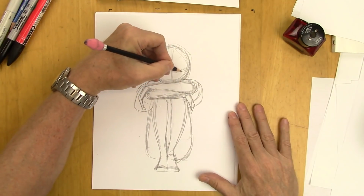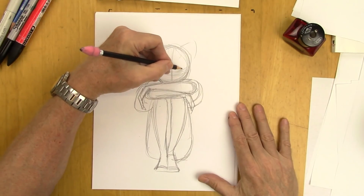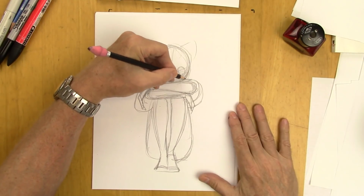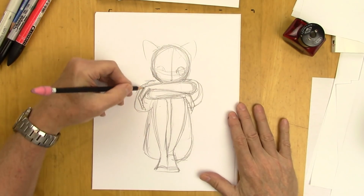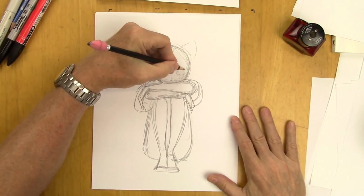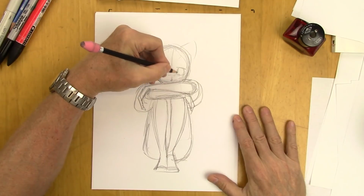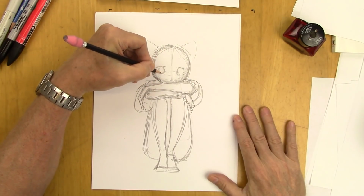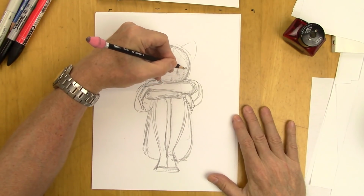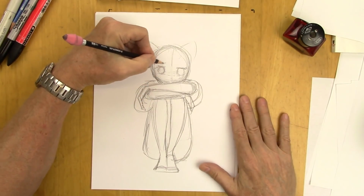Okay. Now let's bring the eye line down a little further. We'll bring the ears up here. Placement of the face. And she's going to be a little sad, wondering what's going on. I don't know what she's thinking about, but she's figuring it out. Maybe she's breaking up with somebody. Maybe she's being broken up with.